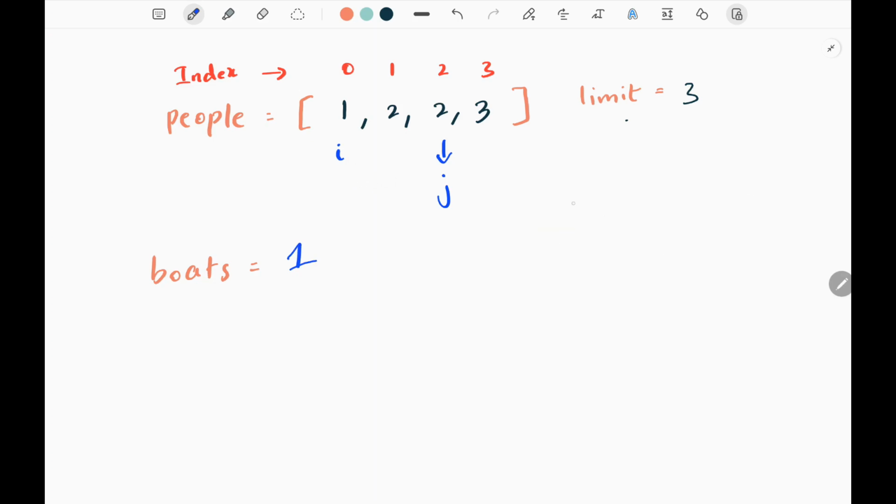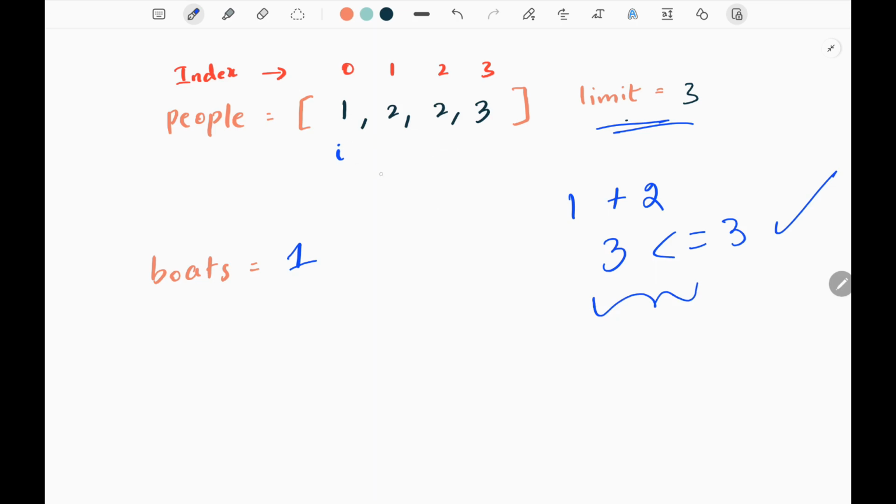Now again I will add i and j, that is 1 and 2. I will get 3. Now I will check whether it is less than or equal to 3, that is the limit. Yes, this condition is valid, which means I can carry both people. When this condition is valid, I will move both my i pointer and j pointer.